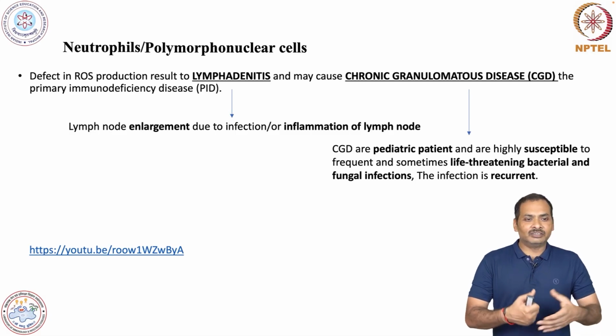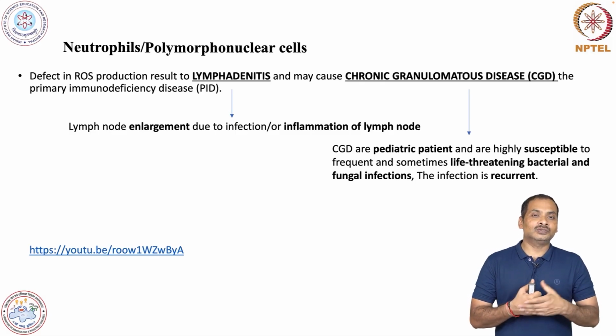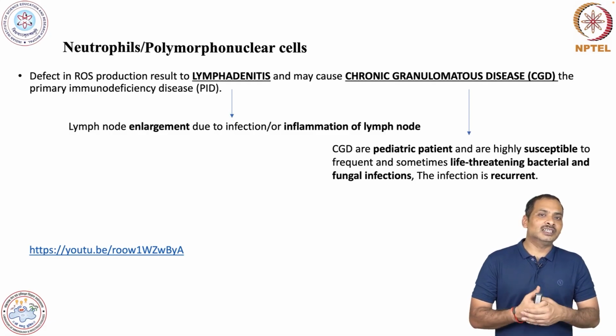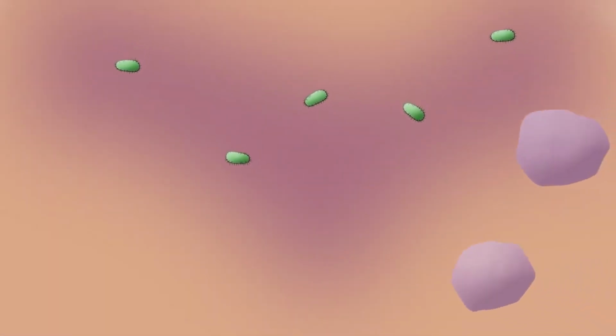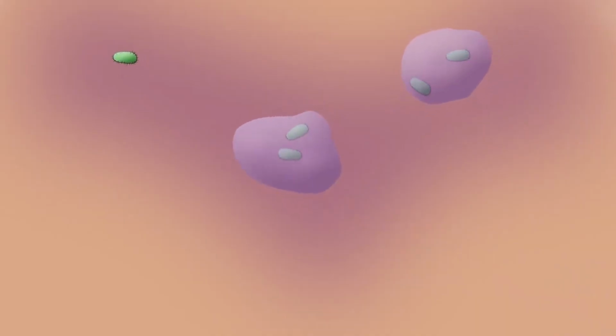So in this connection, I have one very nice video, and this video will be helpful in understanding more about CGD. We humans control inflammation and infection by using white blood cells. And those white blood cells have to kill infections and they have to control inflammation or swelling. Those cells are damaged in chronic granulomatous disease, and they fail to make bleach. And bleach turns out to be really important for how you kill things and for how you control inflammation.